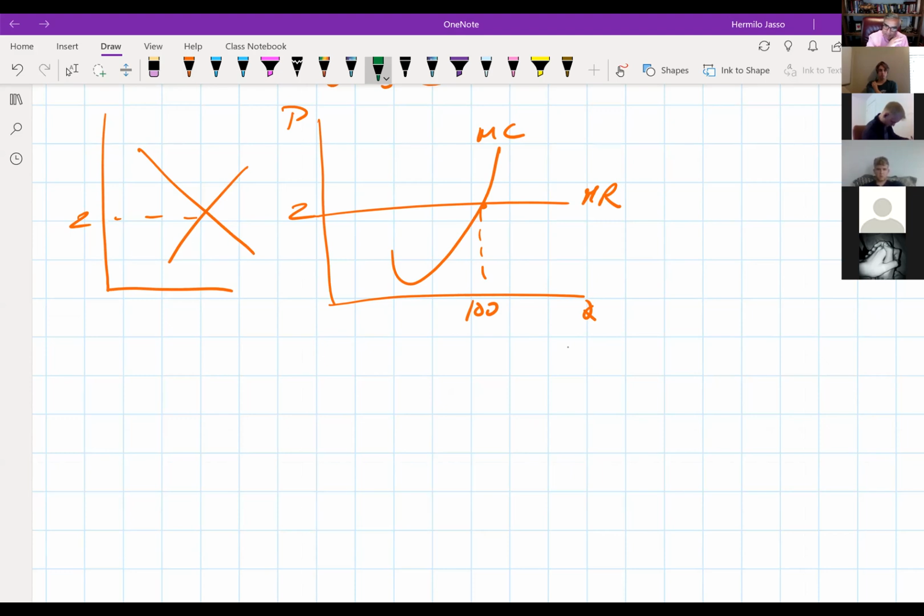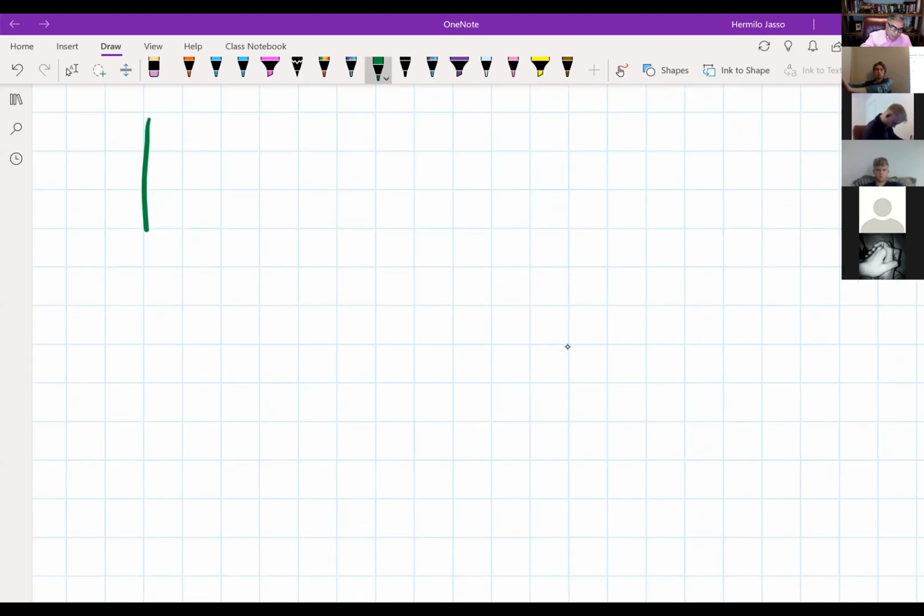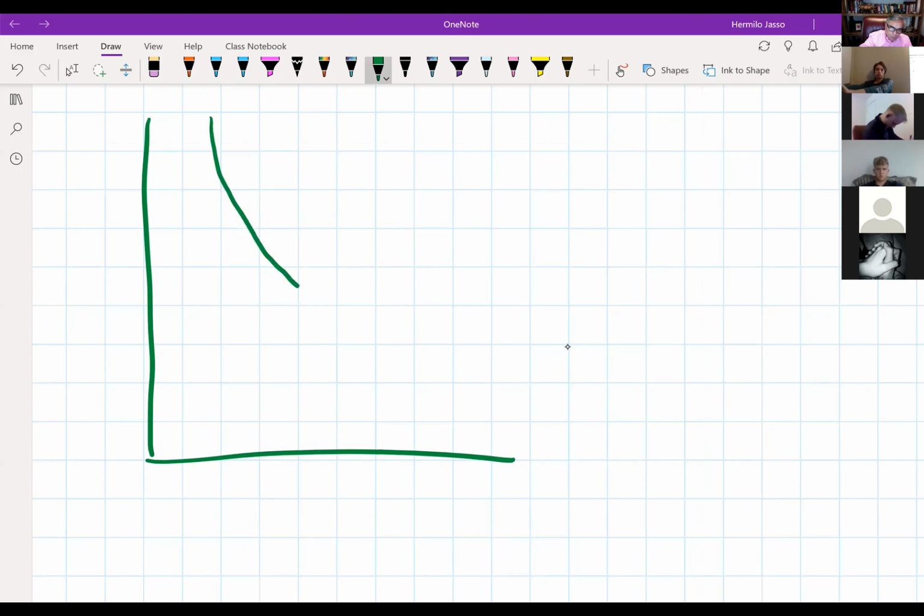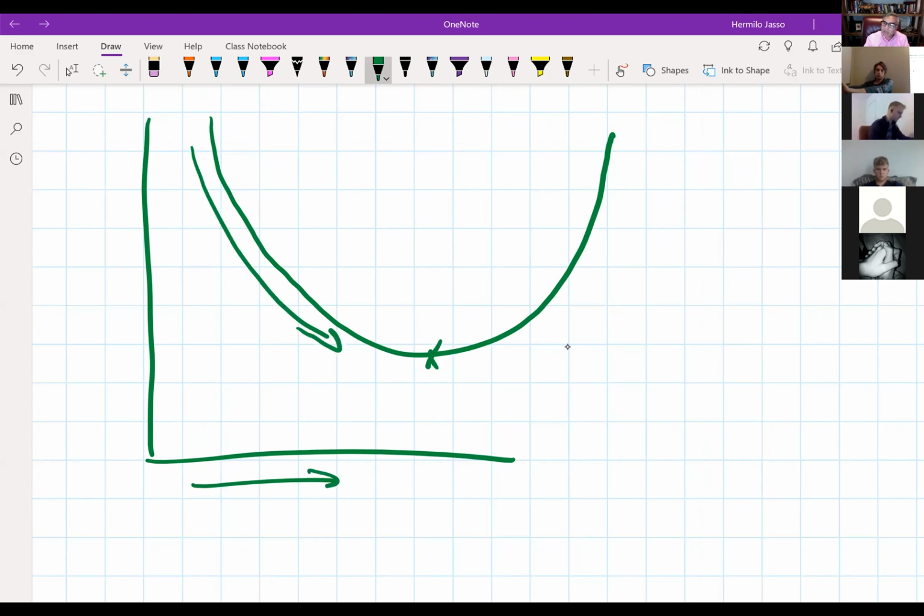Let me get out of my lecture for a second, and then I'll come back to the graph. You remember what we learned yesterday in class? We said that the average total cost of production looks like a U-curve, right? When you increase production, some companies begin to experience economies of scale. I mean, they are able to reduce the cost of production. Then they reach the lowest point, and if you pass this quantity, your cost of production begins to go up. Remember that? We call these economies of scale, constant returns to scale, and diseconomies of scale. So now, the average total cost is simply telling you on average how much each unit costs you to make.